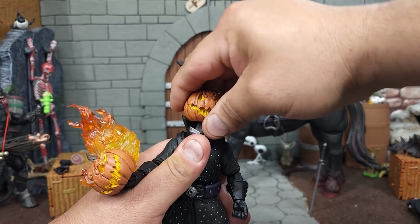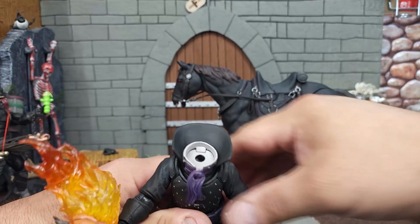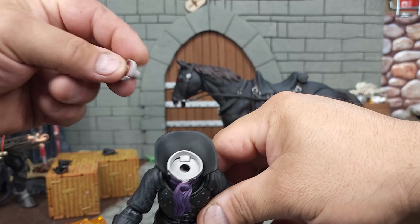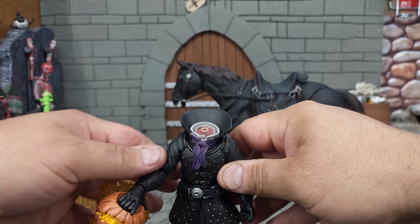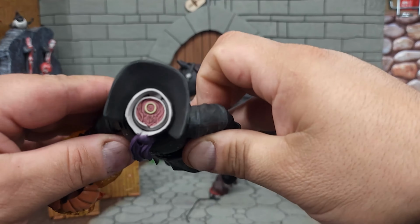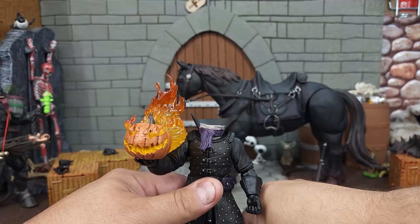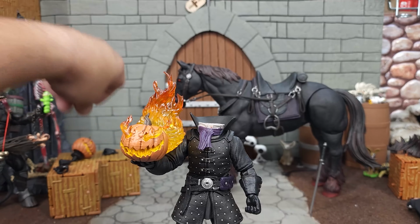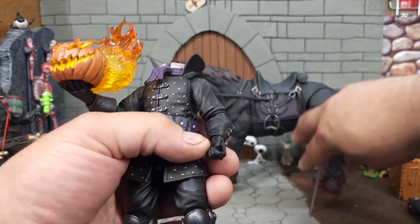All right, let's get the head off without pulling it off the ball. We want to get the peg out. That was a little bit tighter than I thought it would be. All right, let's get the neck meat in place here. Line up that hole on the collar there, and this is delightfully disgusting. You can see part of his spine and his throat hole. The wrist peg is a little loose, so if you don't have it perfectly balanced, it's going to flip over. All right, let's get this sword into his hand here.